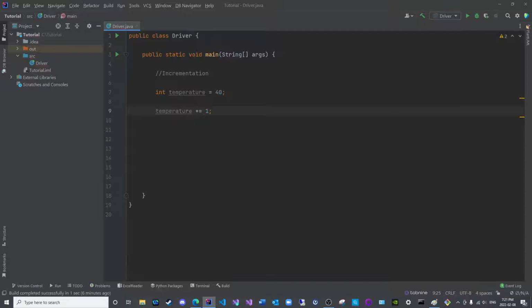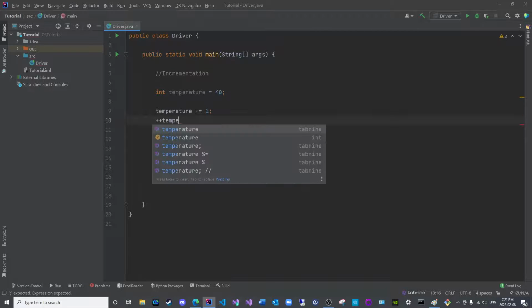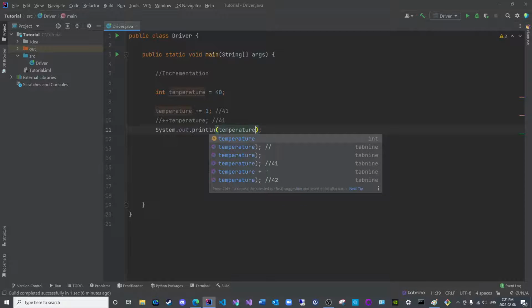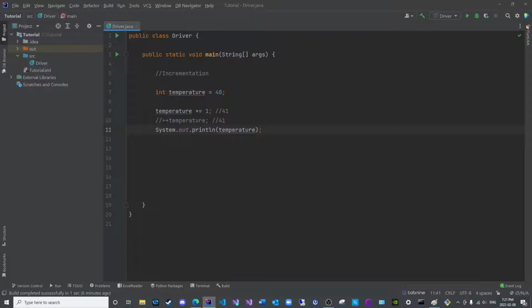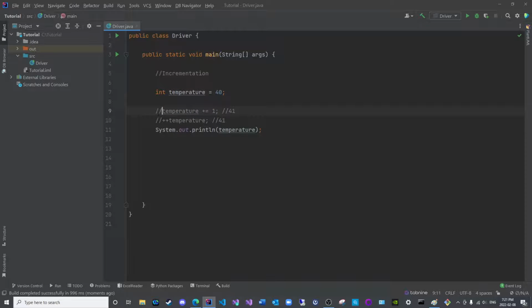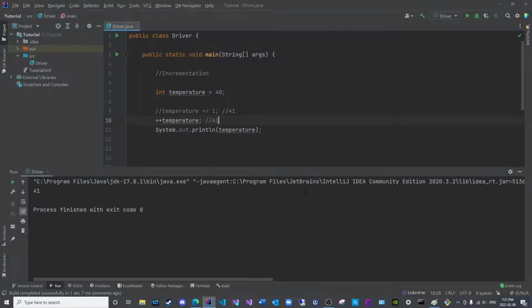It only applies for 1. So both of these yield 41. Let us comment this first and display the value. Then we can switch it just to confirm. So this is 41. Let us remove this and activate this. This should also be 41.